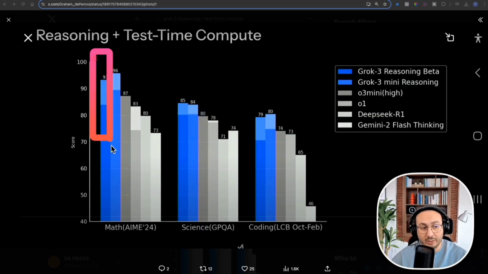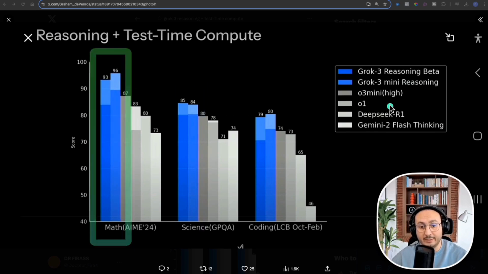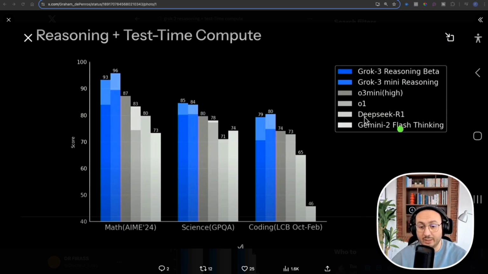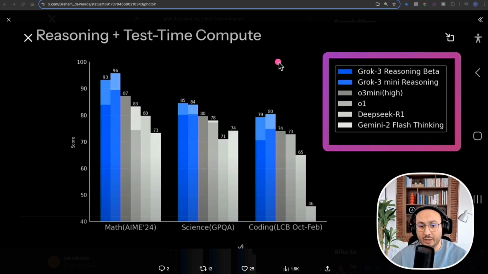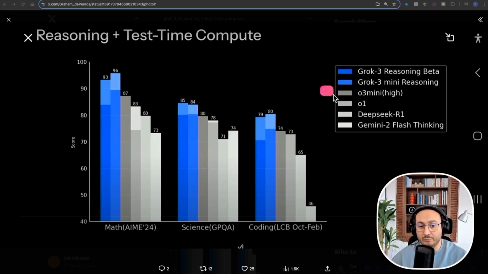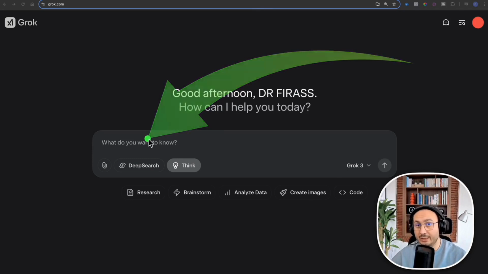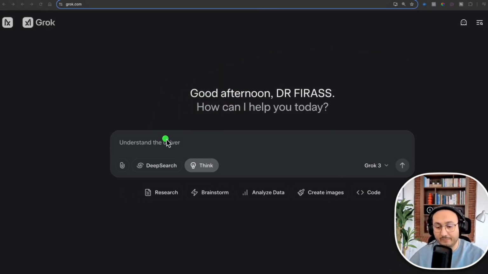This was compared with O3 Mini High, O1, DeepSeek R1, and Gemini 2 Flash Thinking. For us, we will try to limit ourselves to three technologies, with rather the comparison between Grok 3, DeepSeek R1, and O3 Mini High. And so all that's left to do is for me to add my prompt here so that I can compare the result.